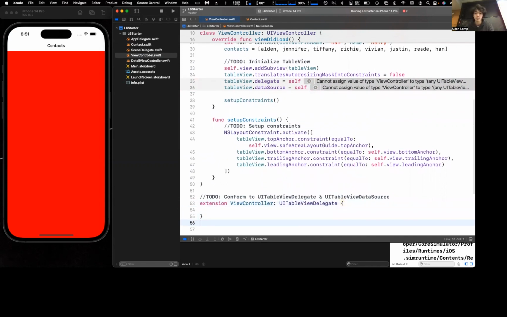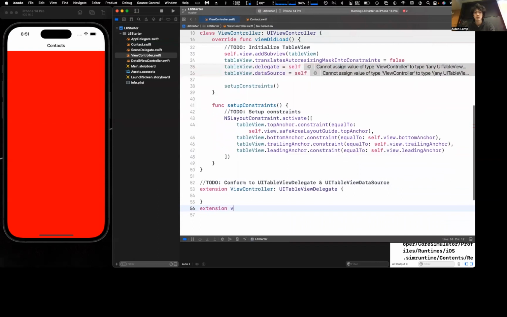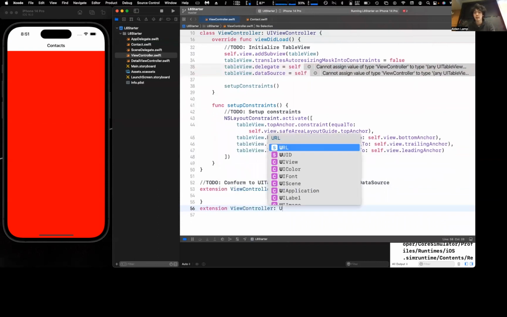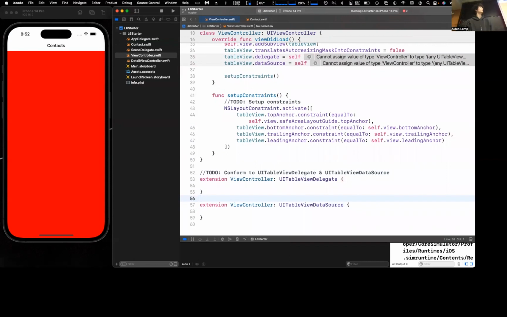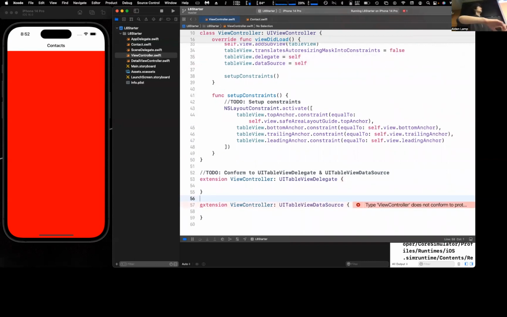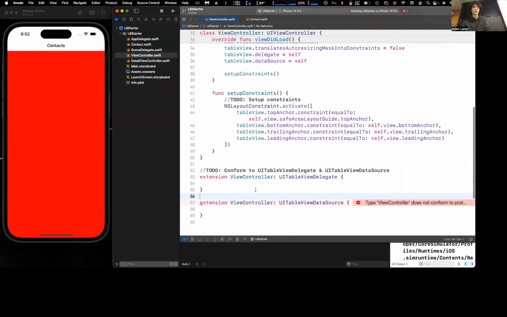And I'm going to have a second one where this view controller is going to implement the data source functions. So you remember from protocols, they define a list of functions, and then whoever implements them actually implements them. This is where we'll implement them.